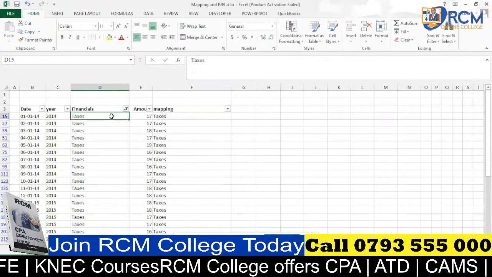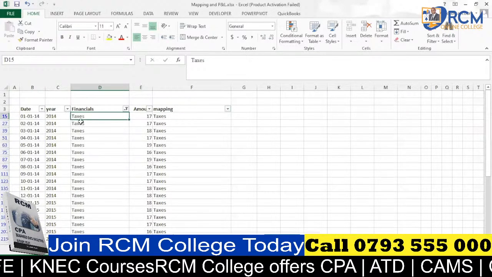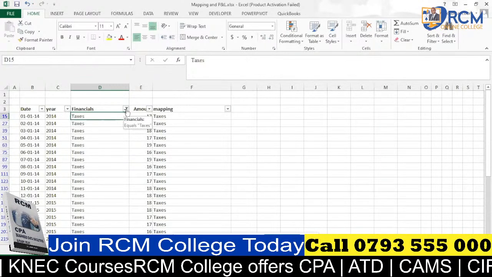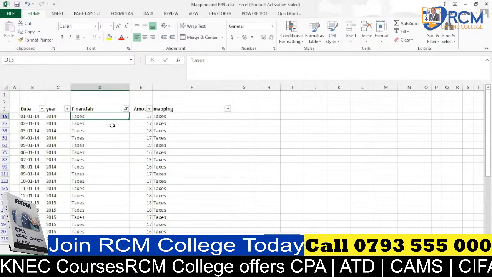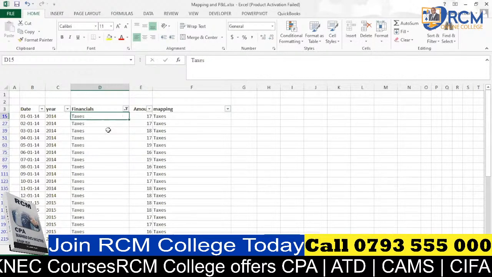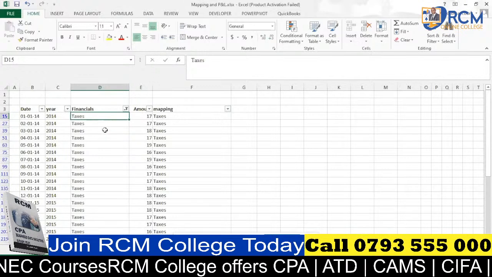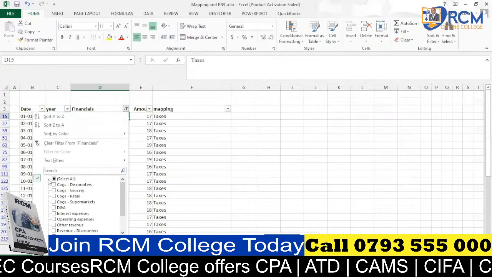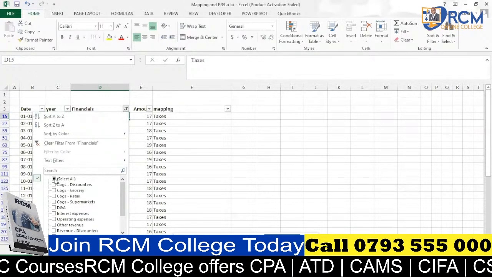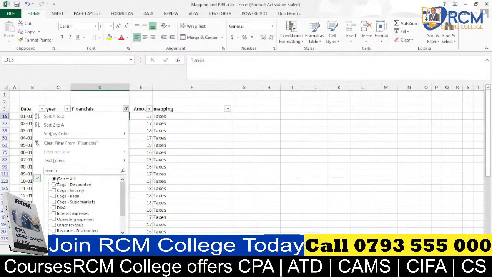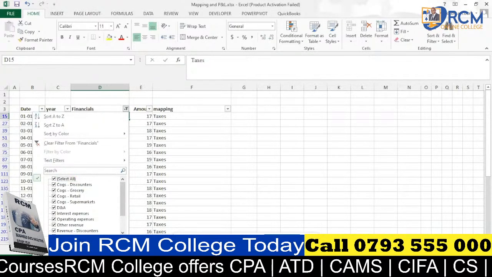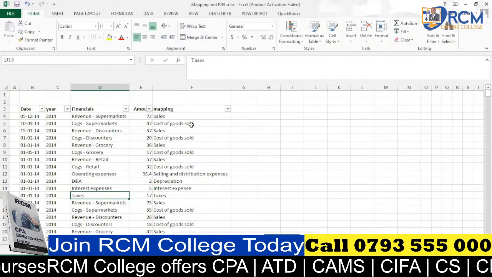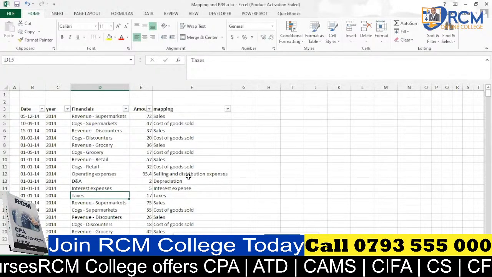How will we confirm that we have picked everything that was here? You come back here, having believed that you have done everything, or you've picked all of them and mapped them. Whatever you were doing was mapping. We pick them from here and map them. So we move back and now select all. If you select all, whatever is here should also be this side, but it is going to be this side with the name that you gave it.